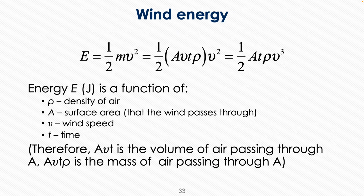So this equation converts directly from kinetic energy. You can calculate the mass of the air via the surface area it passes through times the wind speed times the amount of time times the density, that gives you the mass of the air, and you come out with something like this. So that gives you the amount of energy that you can grab essentially from the air. Yeah, so for power, you would just get rid of that T, and then that would be the amount of power that you'd be generating constantly. Don't have to multiply by some efficiency or.